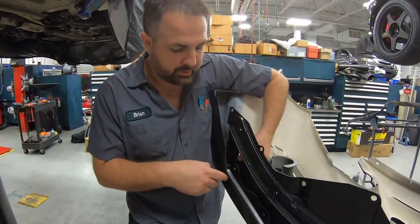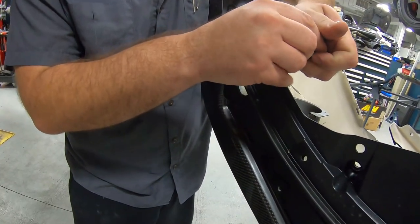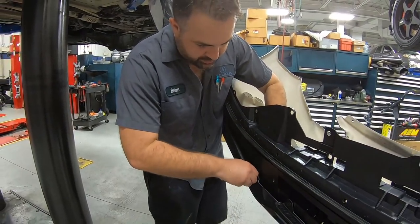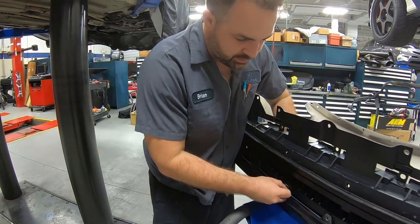Okay, so this is where the spoon meets the OEM. And that matches up really well. This is something you won't see from a cheap aftermarket body kit. You can see how it just clips right in. For the most part, everything on this kit clipped right in. Minor modification here and there.